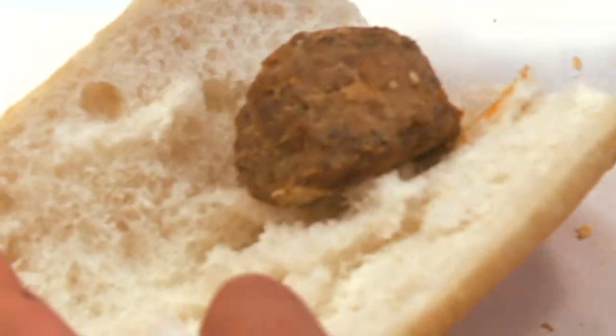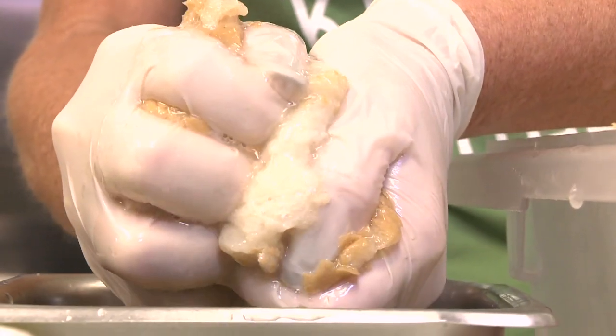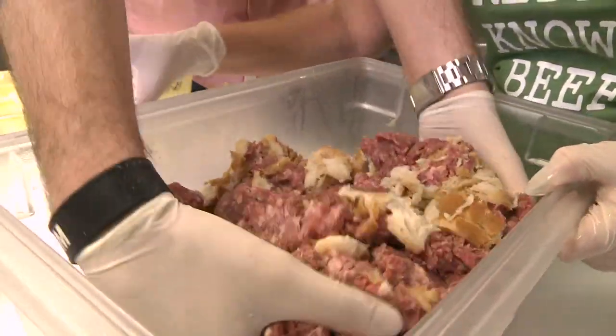What is the secret ingredient in these things? Most people put breadcrumbs, but that makes the meatballs hard and dry. We take old Italian bread and soak it in water. This is a mixture of half ground pork, half beef. And in case you didn't know, fat equals flavor — so the more fat we're putting in there with pork, it's going to be fantastic. You like bacon, right? Why wouldn't you love these?